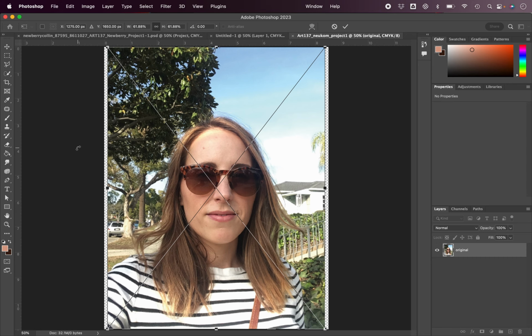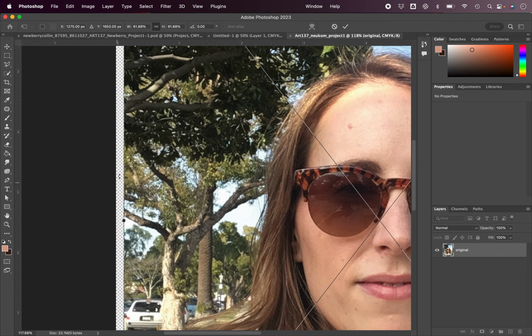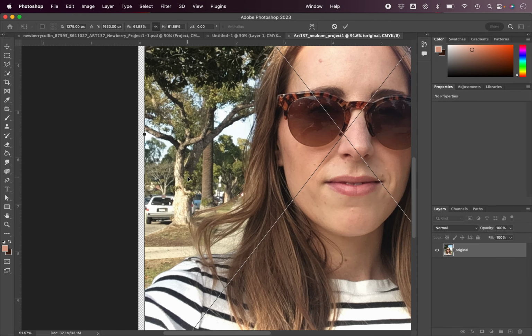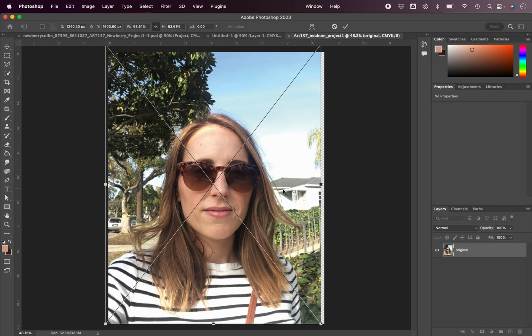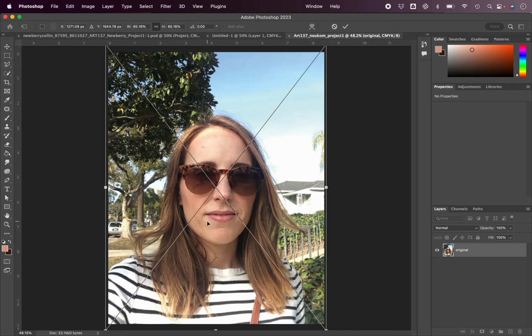And an important thing to note here, once you've placed the image in your document, you want to make sure that your image fills the entire document. So you can see if I zoom in a little bit, I've got some of that transparent document showing up behind my image. I don't want that. The idea is that we're going to be painting every single pixel in this image. So you're either going to want to make your image fill this entire crop or this entire screen or document, or you're going to be painting those pixels yourself.